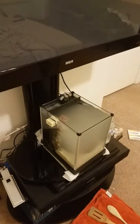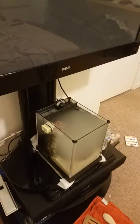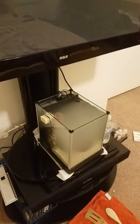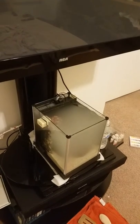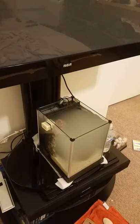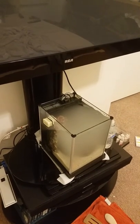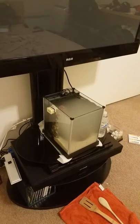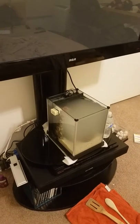So I'm just going to go ahead and move that fish over into this tank to serve two purposes. To go ahead and rescue the poor fishy. And also, because he hasn't paired yet, he will serve as a guinea pig for the Fluval Spec 3 Pico saltwater aquarium.